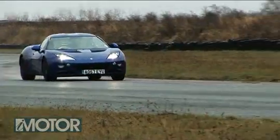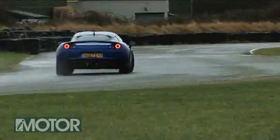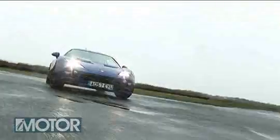Right. How have you set up the suspension on this car? The Evora is a slightly more upmarket car, but still has to be a huge amount of fun, so the suspension has to be quite tight to give it directional control and stability feel, but also it has to be compliant to give the car a slightly softer feel, to deliver that comfort that the current cars don't have.